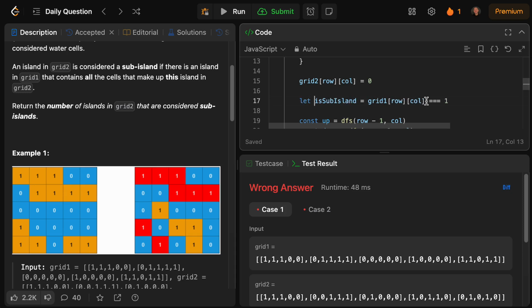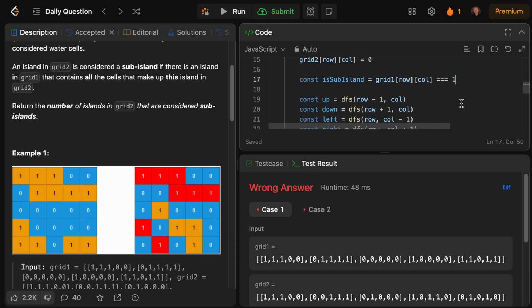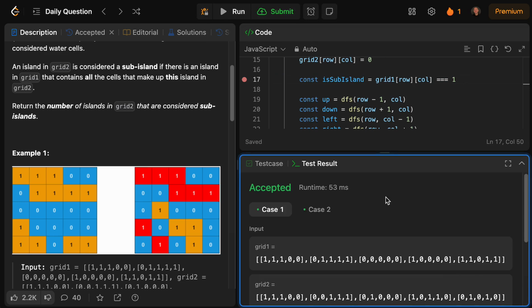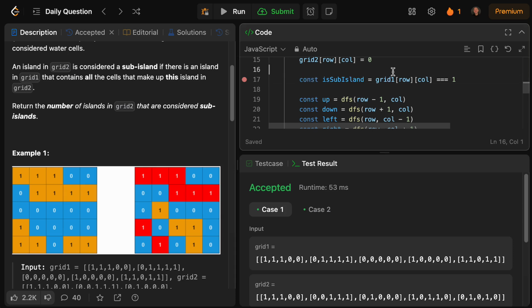Oh, there we go. Sorry about that. I should not have deleted this. So we'll do const, we'll call it const is sub island. Sorry about that. And let's run it. And we do pass. So make sure that when you declare a variable and then you change that variable, you need to keep the declaration statement of const or let, etc.